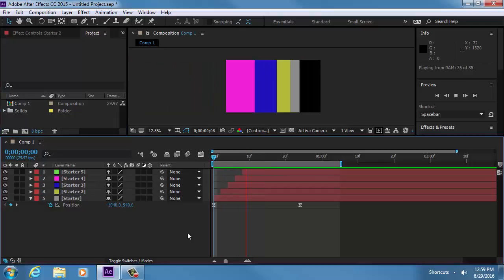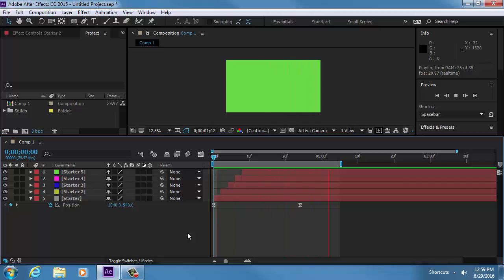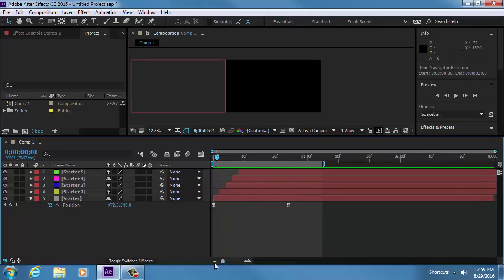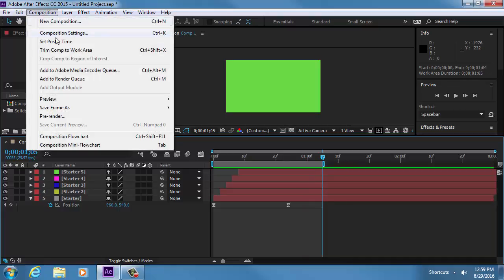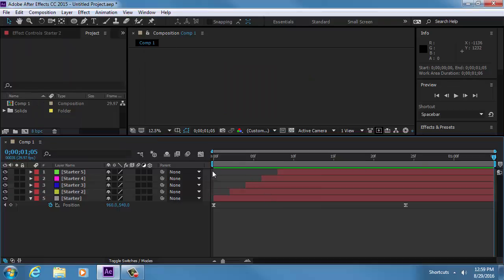Okay. So now here's our little animation. And you'll see this one is only a second, right? We're done by a second. So this one is nowhere near the 2 seconds that we planned out, or the 3 seconds that we allowed ourselves to do. So what I can do is move my work area here. That's what that N key did. Move my work area to where I want this to be done. So let's say right there. Scoot this back in. And then I can go to composition and trim it so it fits perfectly right there.